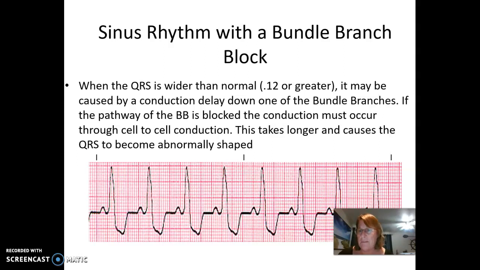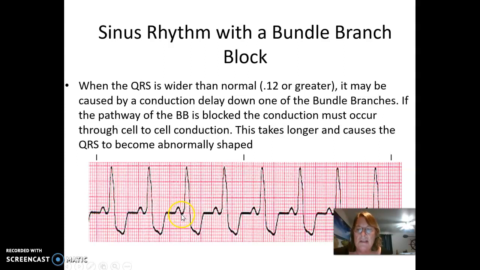So one thing we have to make the distinction of is this is not a normal size QRS. If this was a normal size QRS, I would say, okay, I also have a QRS and then I have ST segment depression and a T wave inversion, but that's not what I have here. This is part of the bundle branch block.